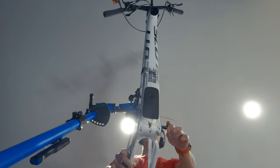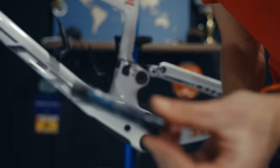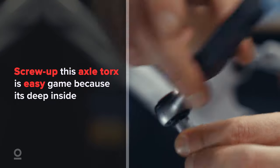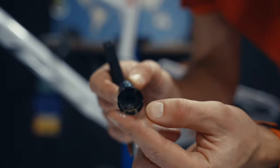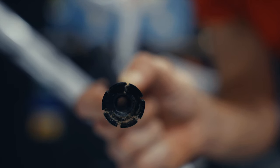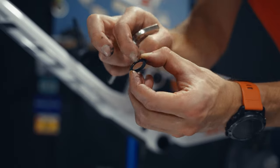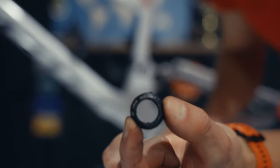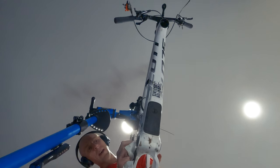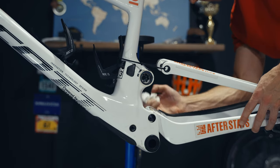This might be hard to remove depending on how your bearings look. When the bearings at the bottom become loose there is an inner tube in between them, and that inner tube will have some play. If you have a knocking sound there is a huge chance that part is causing the noise. I also want to show how I previously messed up this axle — I tried to torque it from the non-drive side with a torx wrench and it broke the inner piece of the bolt. Thankfully there is still an option to remove this axle from the drive side with a 10mm allen key.